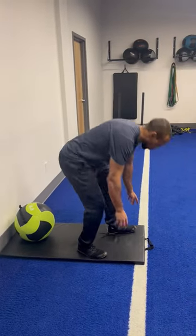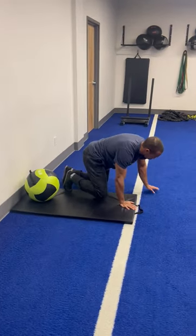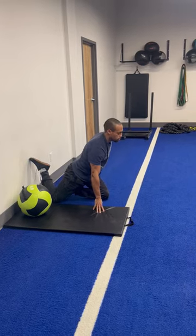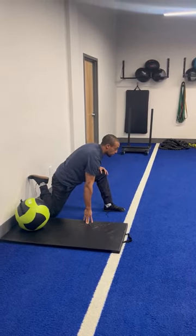This is a very classic one that has a little bit more added to it. Typically people do this particular stretch where they have their foot on the wall and maybe they have a bend of some sort that they're stretching, and then to advance that they would stretch further and get that extension.